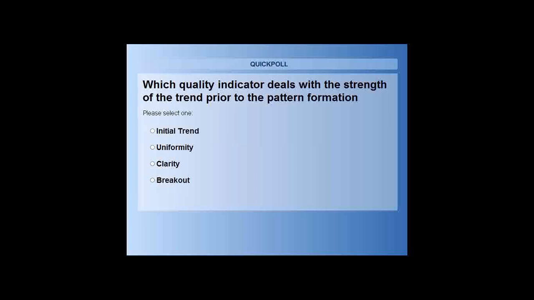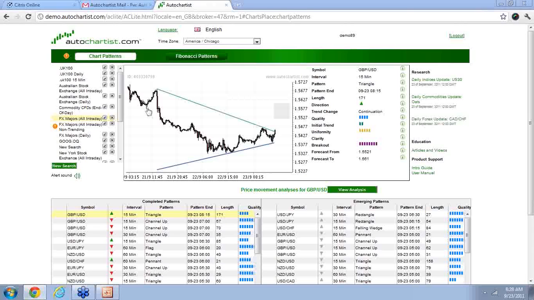All right, just to give you a little help, initial usually means first, so that would be right. It looks like the majority here has it right. The initial trend is what you're looking at. So in this case, in this chart, we're looking at British pound US dollar. The initial trend is up going into this price, before the pattern started. So that's what this represents. Okay, very good. A lot of hard work there, and you've gotten that question right.